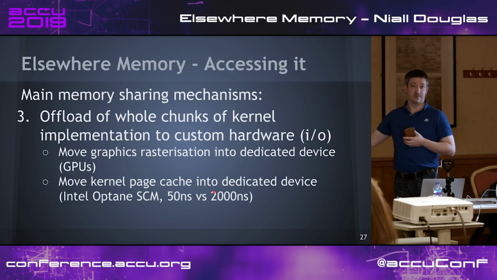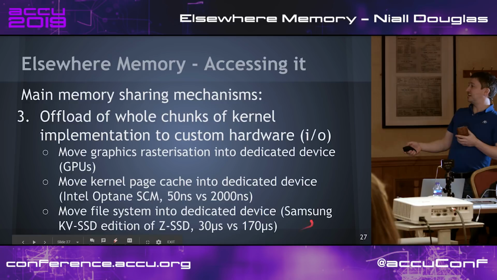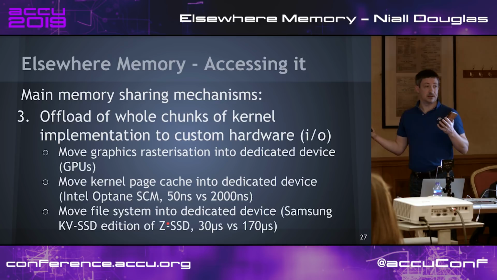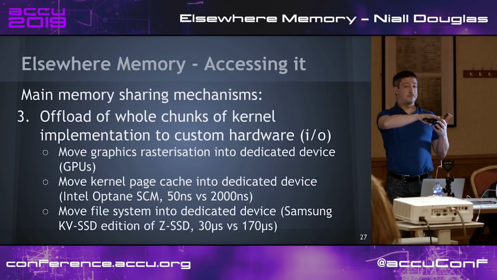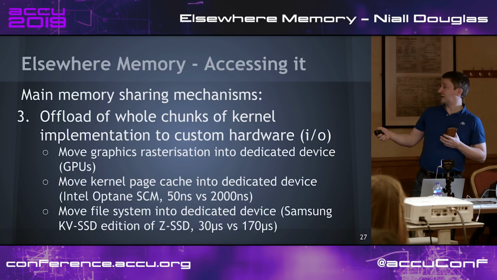If that is not what you need to do, you can actually just outsource your entire filing system onto a dedicated hardware device. So if you go ask Samsung really, really nicely for their Z SSD, if you bought a whole load of those, you can ask them for the KV SSD edition, which is just a different firmware. Because on the modern SSDs, the fast-end ones, they actually have a key-value store inside implemented internally, because you have a whole load of flash memory. You need to map out when you're going to use which bits of it and when. You need to handle wear leveling, and so on and so forth. So there's actually a key-value store built in there, and Samsung have exposed that to the application layer.